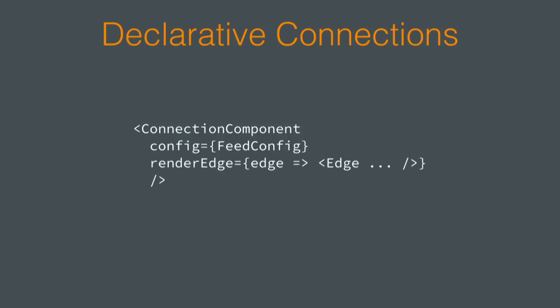And for things like React or ComponentKit, where we have a more declarative UI architecture, we can create a connection component that takes a configuration and a simple function to basically render each edge, right? It's going to render a list for us, and it's just going to call this render edge function once for every item. When we fetch new items from the server, it will call this function appropriately to actually render those into the UI. And the configuration can specify things like, what is the query that we use to actually get more items? What are the default variables to use? The logic for merging new items into the list, things like that.